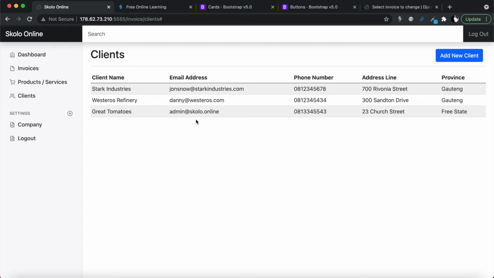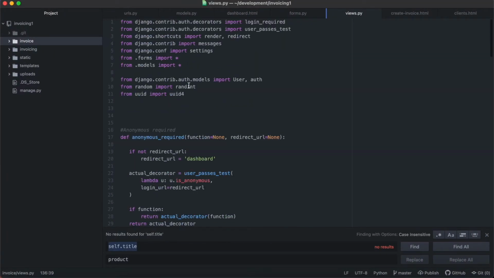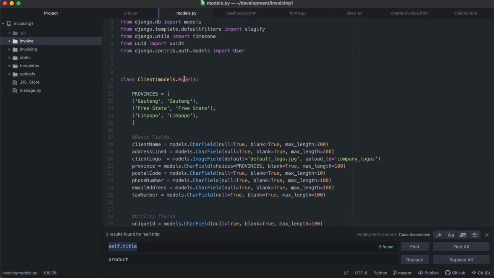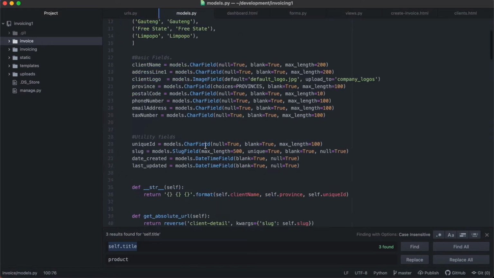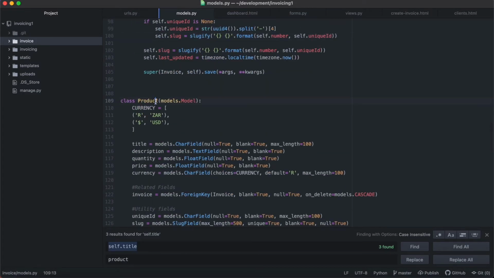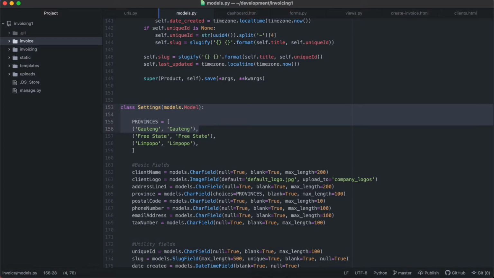So the first thing I want to mention is there's some errors that I picked up in the code as I was working on today's session, and I just want to take you through it, okay? So there's some corrections you need to do so you can follow along that I've already done, but if you don't do them, you won't know that I've done them, and then you will not have the same code base that I've got. So if you recall, we had 3 models. We had the client model, we had the invoice model, and we had the product model, and then we had the settings model, which we haven't done anything with so far, all right?